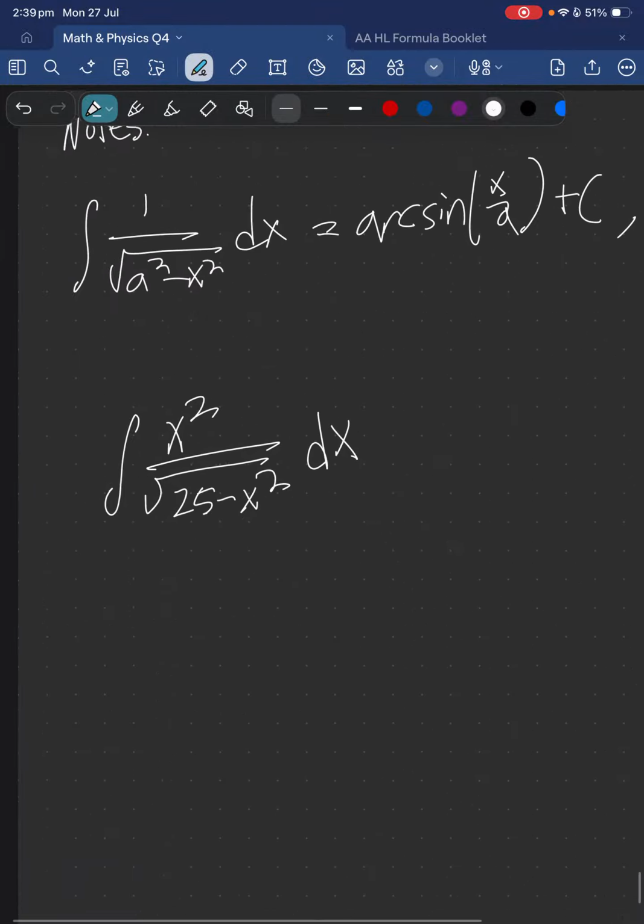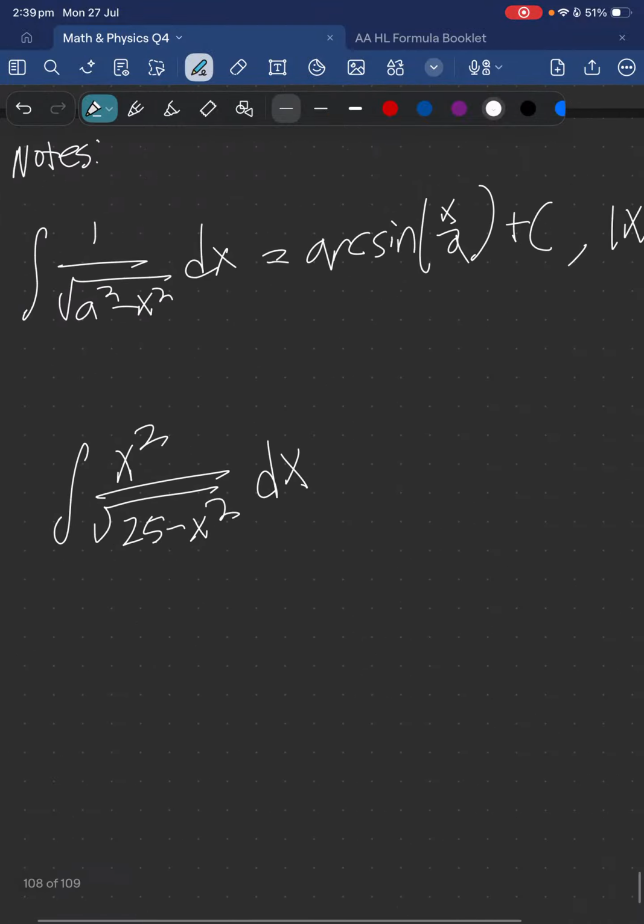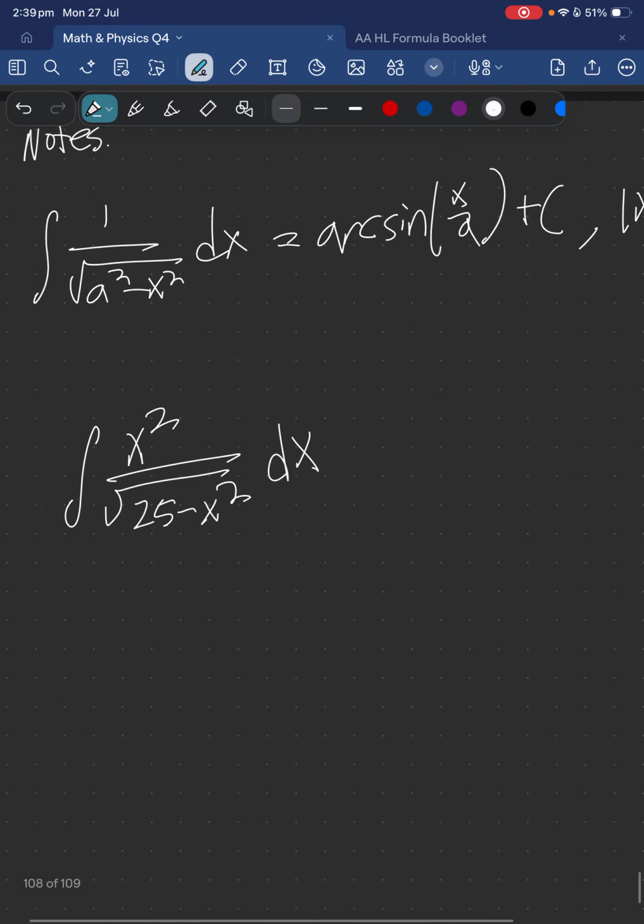It is going to be this. This is a past paper question. I believe it's like 8 marks or so, and you will see why. So I will sort of speed run this while explaining, because you don't have much time in an exam. So this is the expression. You see, we can't just use arc sine of x over a plus c because we have x squared on the numerator. So using that is not possible.